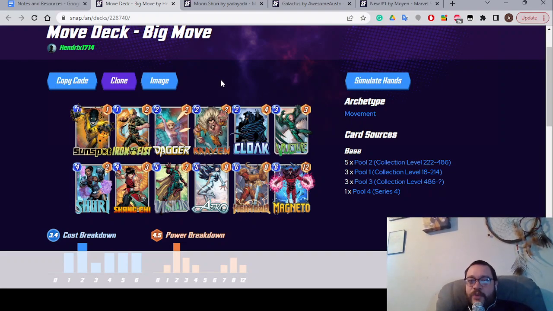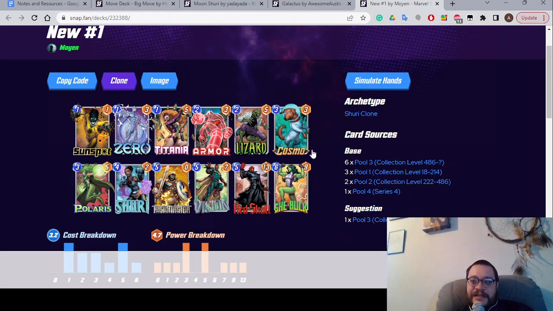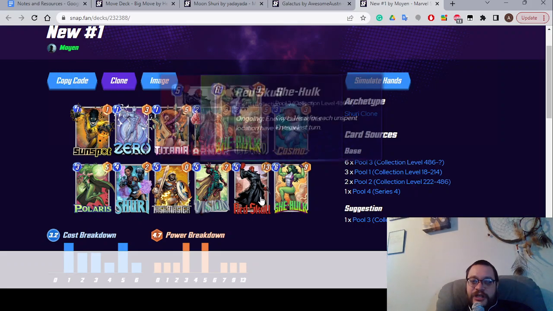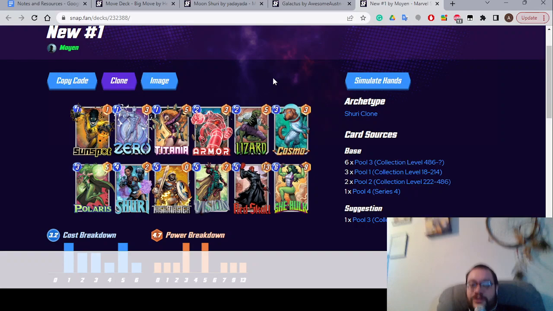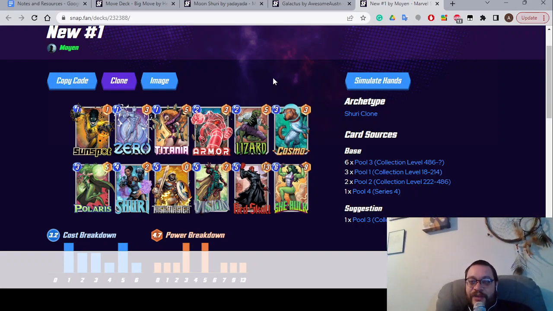You really need some more stuff to take care of Shuri. Again, compare that to this deck, where Shuri is combined with She-Hulk and Red Skull and Taskmaster and Polaris and Zero, and Titania for best effect, whereas the other deck runs very few pool 4s. If you want the best deck in the game, unfortunately, that means you need to get through a lot of pool 3 without any real great way to speed through it. There are, however, other good Shuri decks.